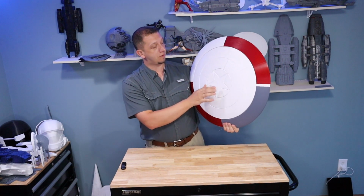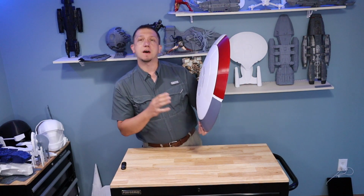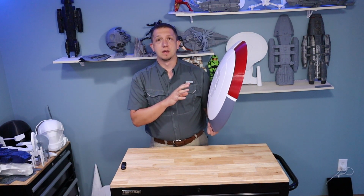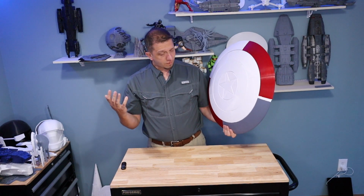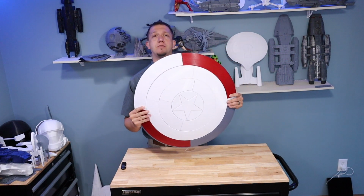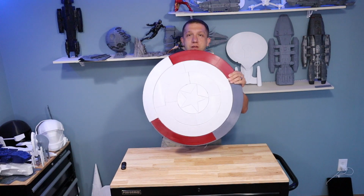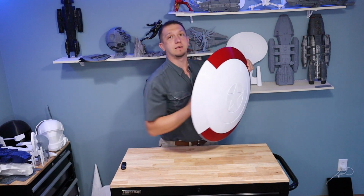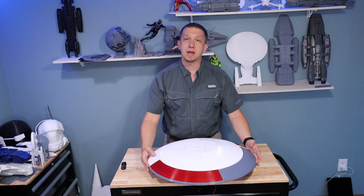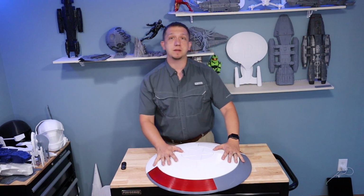It just slips right on in. Good fit, good clean model. This is about 85% of actual original size. Now, Steve Rogers, you know, big guy after all of his stuff. So me, I'm not as big as that, but this one fits size-wise just right for my size. So you can go bigger. Probably going to need a bigger printer. You're definitely going to have to cut the pieces up.